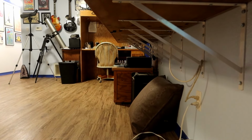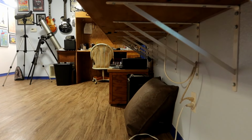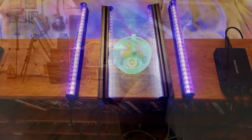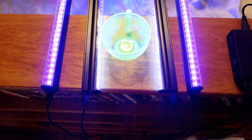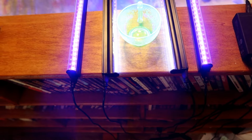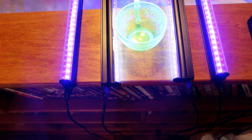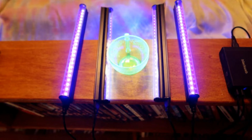And like I said, I've been thinking about other things too, about how I was going to light stuff up, and I've got some ideas on that, and I'll show you actually what I have in mind. Now, one of the sections on the shelf is going to house my uranium glass collection. And so a couple months ago, I went out and found these really cool ultraviolet LED light strips. And they do a really good job of lighting up the uranium glass. So I want to put some of these on the top of one of the shelves, shining down on the uranium glass.